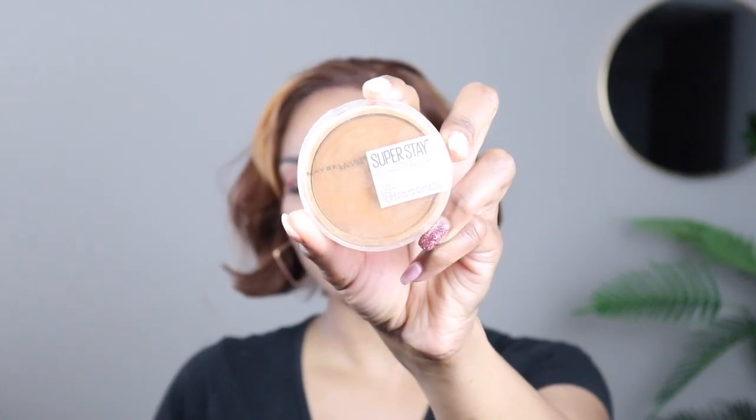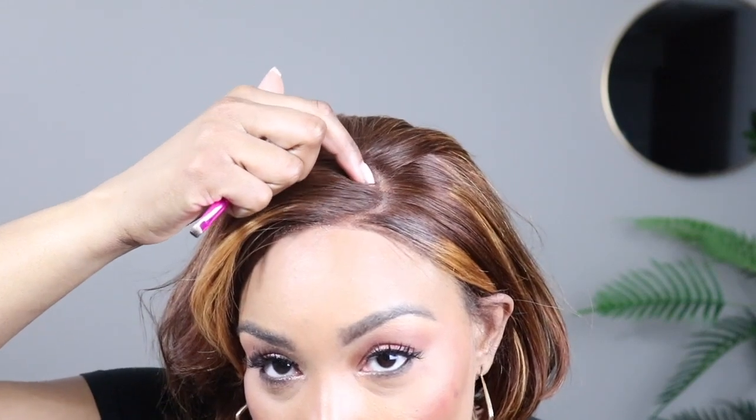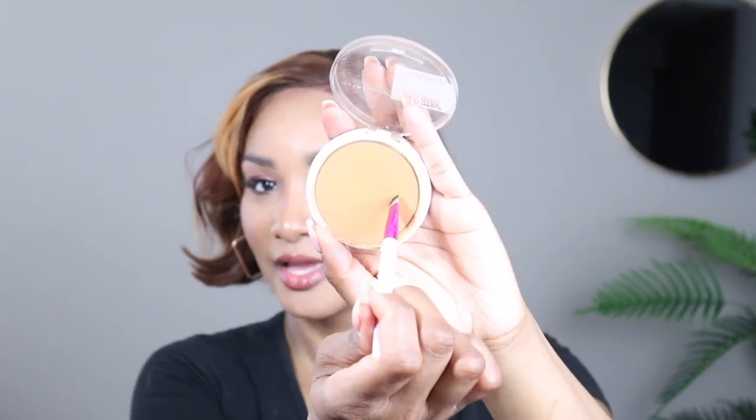I feel like I'm in a good place to tighten up the style. I love the little bang going on — I'm going to keep that feathered action but just make it more me. While my flat iron is warming up, I'm going to go back in with a color closer to my foundation and put it over my part. This is Maybelline Super Stay Foundation full coverage — it has a little more warmth. There's a slight demarcation between my skin and the wig cap, so I'll take a nice dense brush and blend that out.